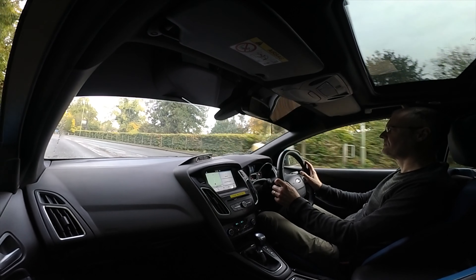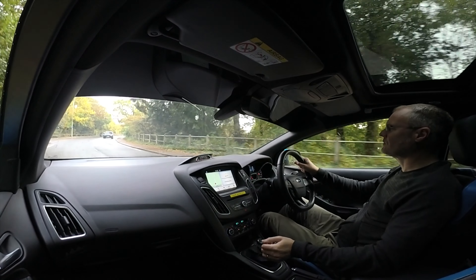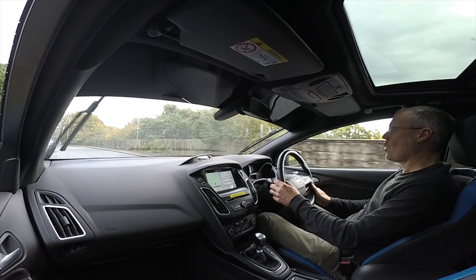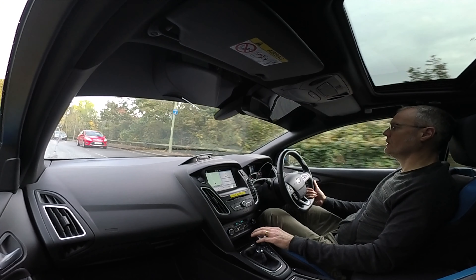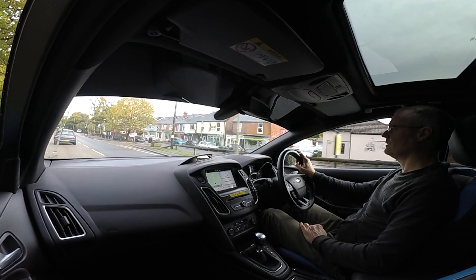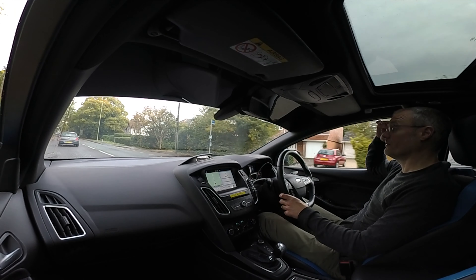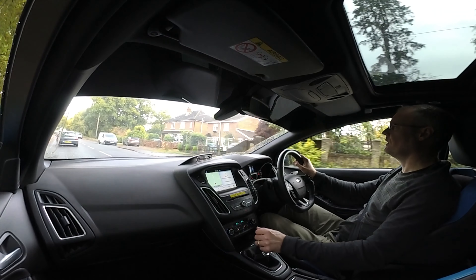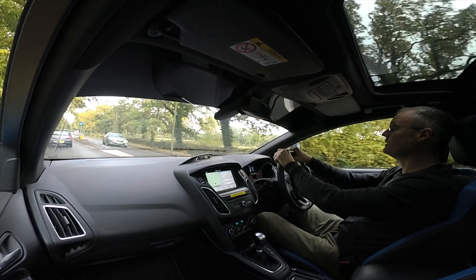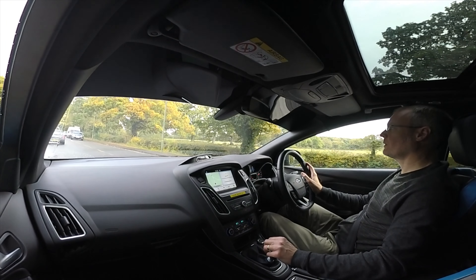God, what a silly car. That last bit down that straight where we had a better road surface - it wasn't putting all the power down before on the slippery B roads, but get it on a better surface and it just does not let up. That is very quick and I have to say I haven't driven many road cars quicker than that. I don't think it's a Ford Focus - it's just a Ford Focus that can do that - that is astonishing. This feels like modded GTR level of shove, it's really intense. But it does feel well done; it feels like someone has spent a lot of time on mapping.